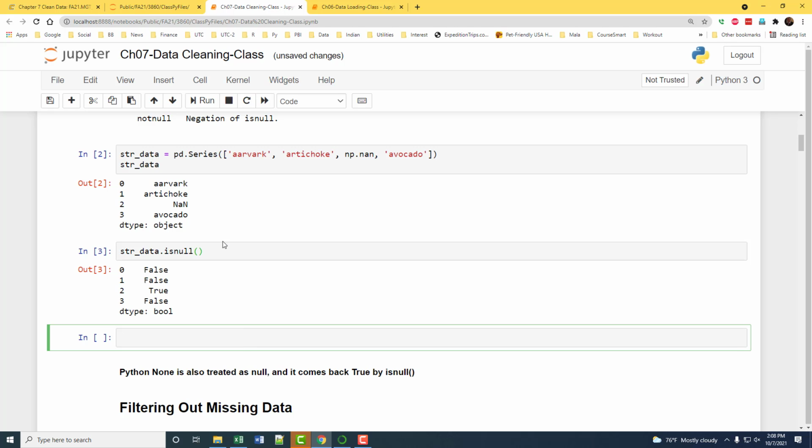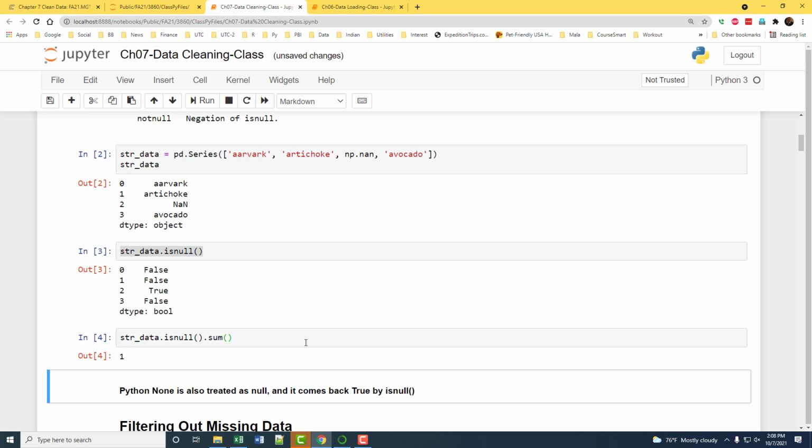If it is not null, it's going to tell you False. Then you can do a sum that tells you how many are null, because False is coded as 0, True is coded as 1. So if you sum, that's going to give you how many True values are in the series.